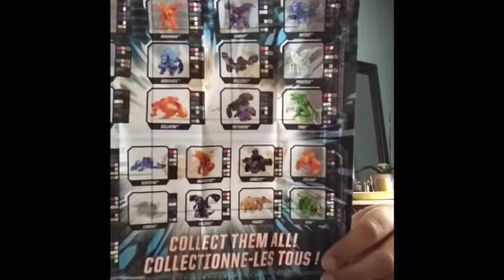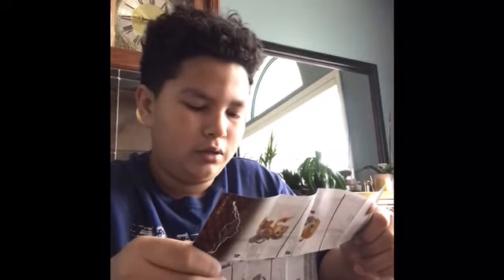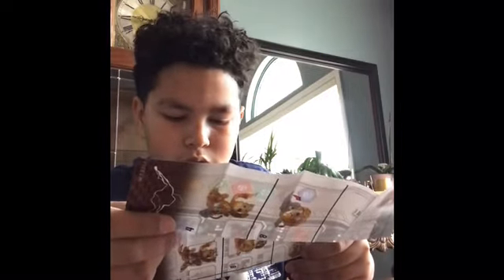This is the how-to-fold page — it looks way more complicated than it actually is. Here's the 'collect them all' page — you can pause and take a quick look at that. That's all the Bakugan. So far there are 23 in wave 1. 23 — that's just wave 1, guys. I'm hyped now. This is gonna be a good collecting season. So if you didn't buy any Bakugan last season, this would be a good time to get in, if you saved your money for the next season.